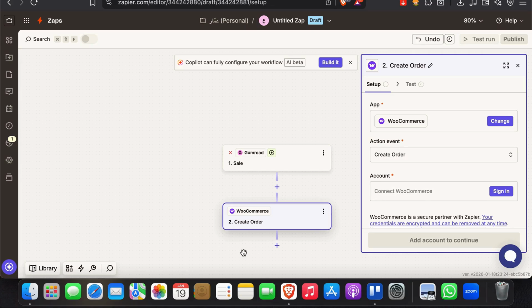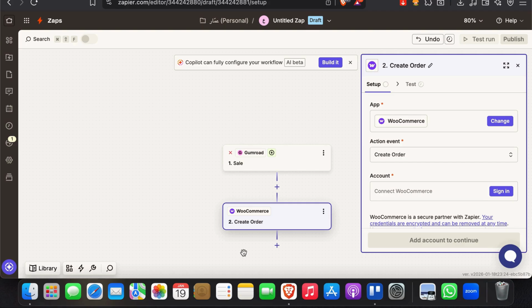Okay. Now mapping Gumroad data to WooCommerce order fields. This is the most important step. Zapier will now ask how to fill the WooCommerce order. You will map customer email, customer name, product name, line item, price, total, and currency. Take your time here. If a field is wrong, orders will look incorrect. Fortunately for me, I cannot proceed after this because I don't have a WooCommerce or WordPress official URL, basically a presence there. But if you do, just follow what I say.